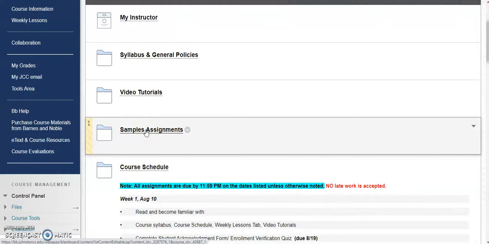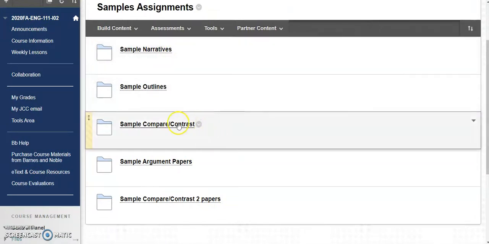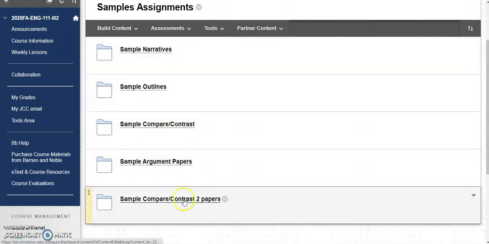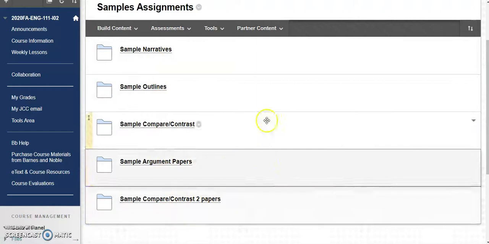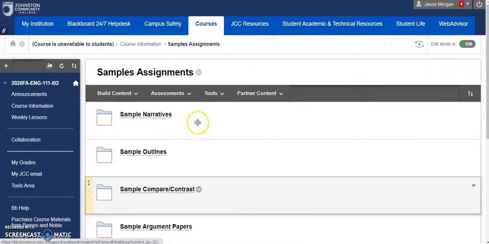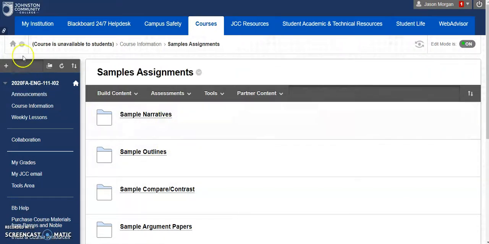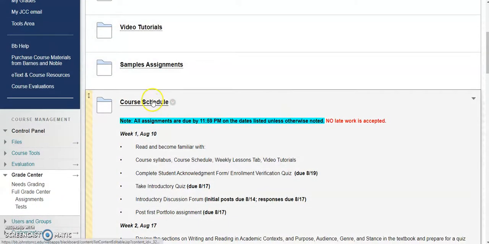There are 4 papers that we're going to be writing for this class: a narrative, a compare contrast, an argument paper, and then a compare contrast 2, which is a combination of these two. These are examples of the different papers. And then an outline would help you with your compare contrast paper. These are additional things that I add to the course just to help students out because, yeah, I'm a nice guy.